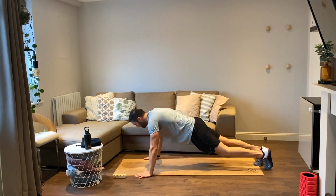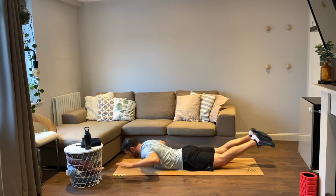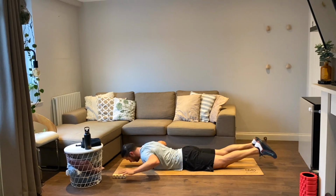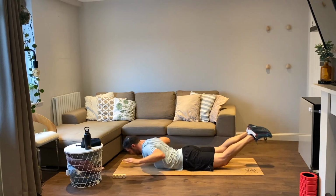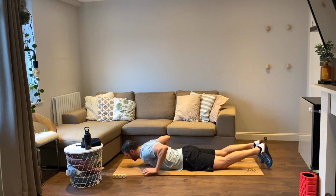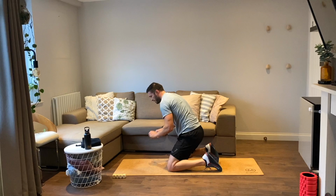Let's go, on our chest, 12 reps. You ready, and go. 1, 2, 3. That's four. That's five. Come on. Six. Seven. That's eight. That's nine. Come on. Yep. Two more. Last one. Oh, yeah. All right. Big deep breaths.